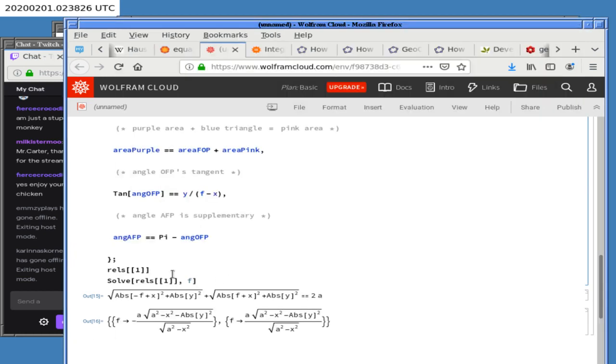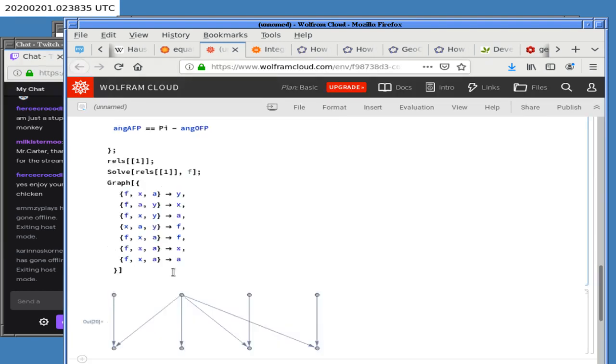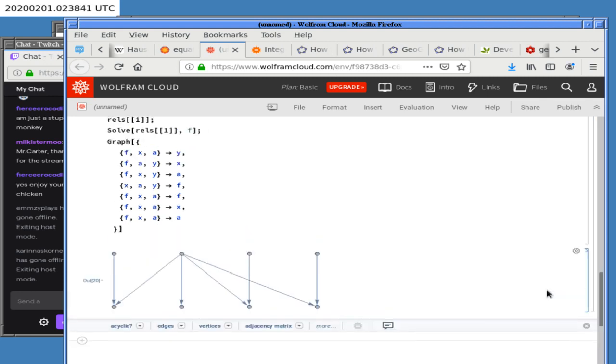So let's put a semicolon there. I haven't figured out how to get labels or anything out of this graph, but we do want to do that, but let's just see if we can get this. So this is our hideously ugly-looking graph right now, but it's not nearly ugly enough. I definitely want to see if we can get labels on here.